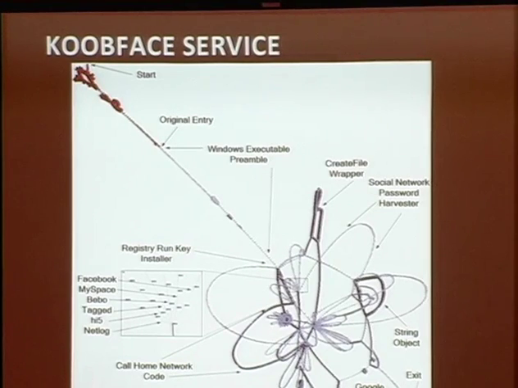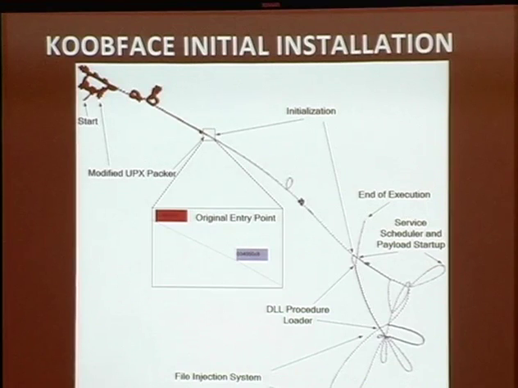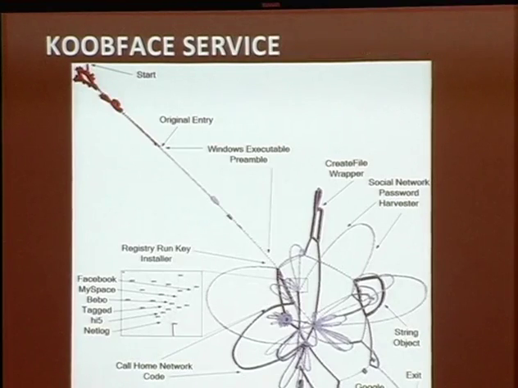We've got the initial UPX packer, which is going to have some of the similar dimensions that you'll see. We've got the original entry point, which happens at the same place. The executable preamble, which is going to contain the initialization code. And then things get a lot more complicated. So if we look at the previous example versus this example, it's a lot more going on inside of here. So that's just a cue that lets you know that something else is happening. And again, we're just going to look for these long-running loops of execution, find these various places, and then using this, we can start identifying where things are.